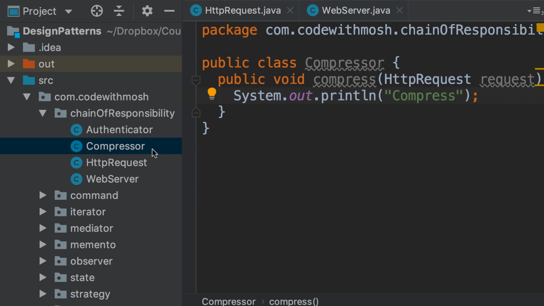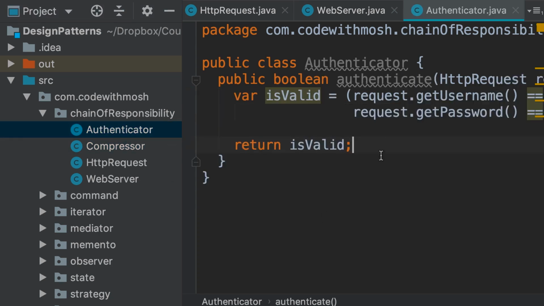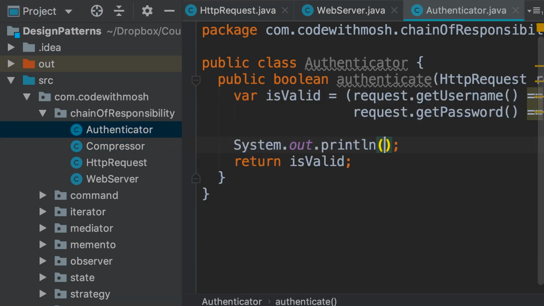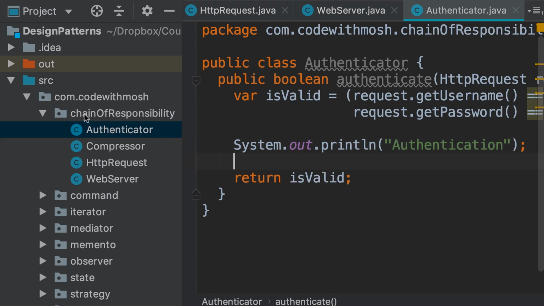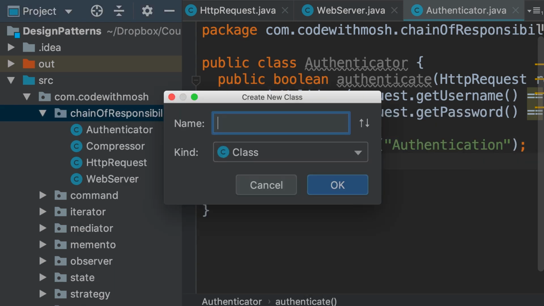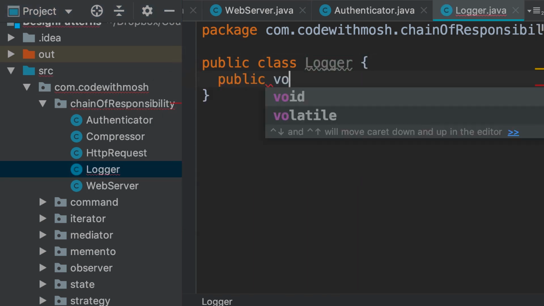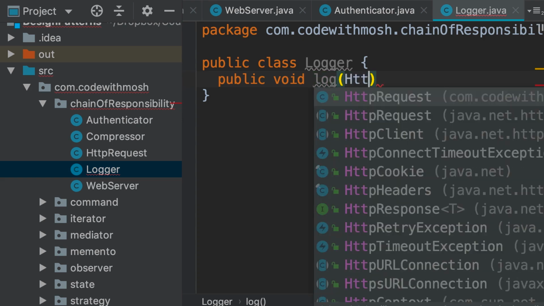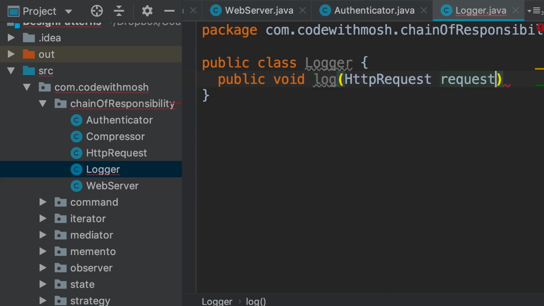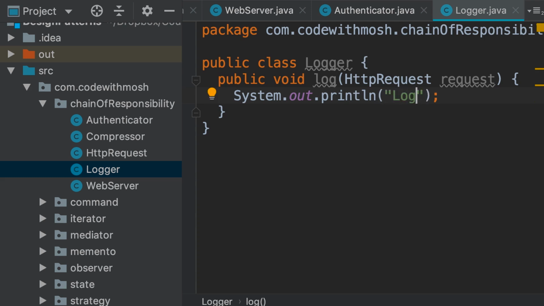Also, I would like to go back to our authenticator class and print a message saying authentication. Now let's create a class for logging a request. So let's call this logger. Here we have a method called log that takes an HTTP request. And for simplicity, we're going to print a message saying log.